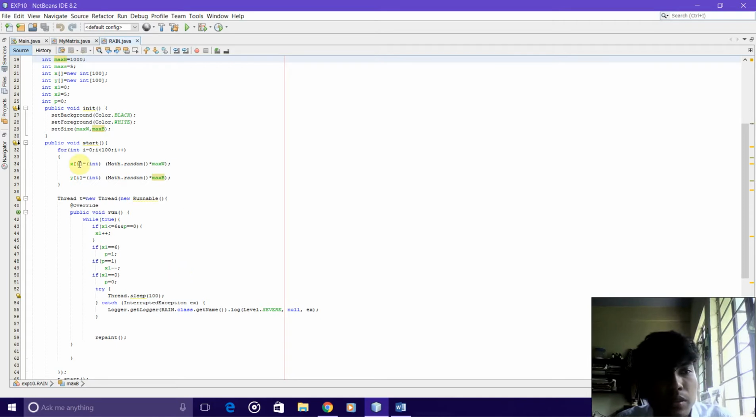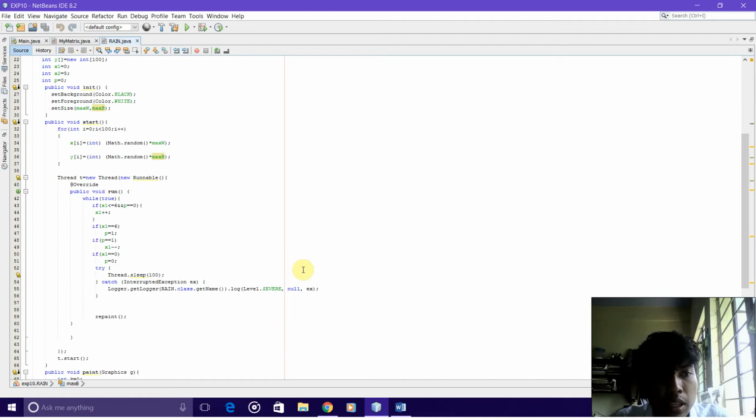In the start function, first of all, I have started an array which will produce 100 random positions, that is for the 100 stars, and each will be under the range of the dimensions of the applet. Next, I have made a thread. This thread is to produce delay between the changing of the size of the stars, to reduce the animation effect.